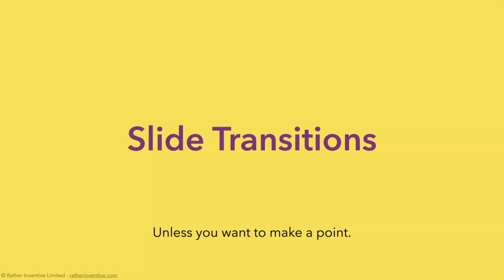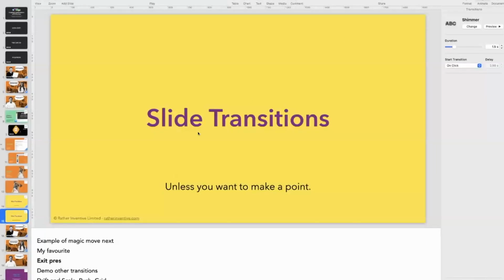What I'm going to do now is come out of this presentation and show you how to start playing around in Keynote. We're going to look at some transitions and some other things, how to add images and so on. The first thing I'm going to do is come out of this, so stop sharing, drop that out, and just go straight back in. There we are. So this is the Keynote interface.